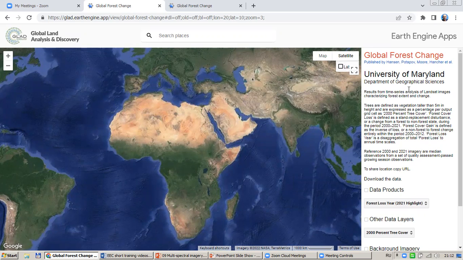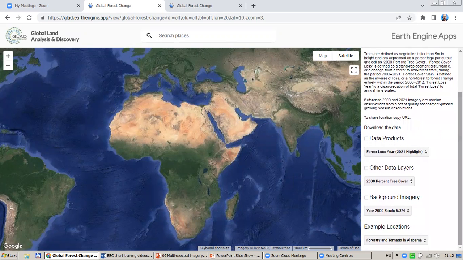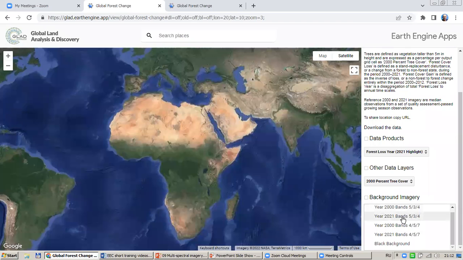But there are also other satellite images available here, so-called background images. If you look at the list of possible options, you will find images available for the year 2000, a pretty old one, and 2001. You can see the word bands, the combination of spectral bands. What does it mean? I will now explain.